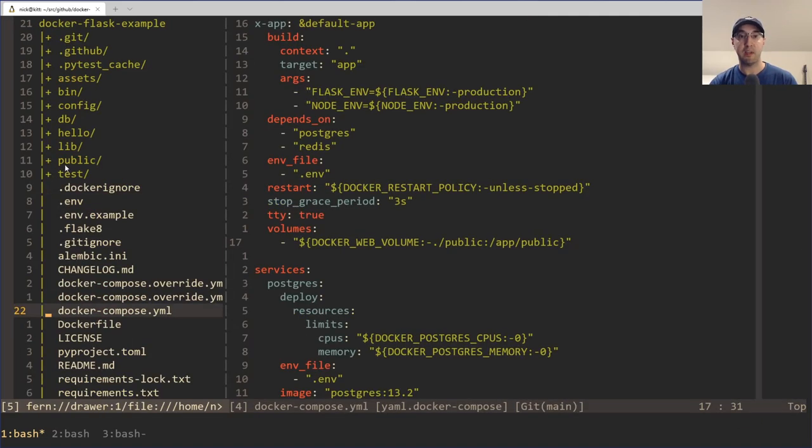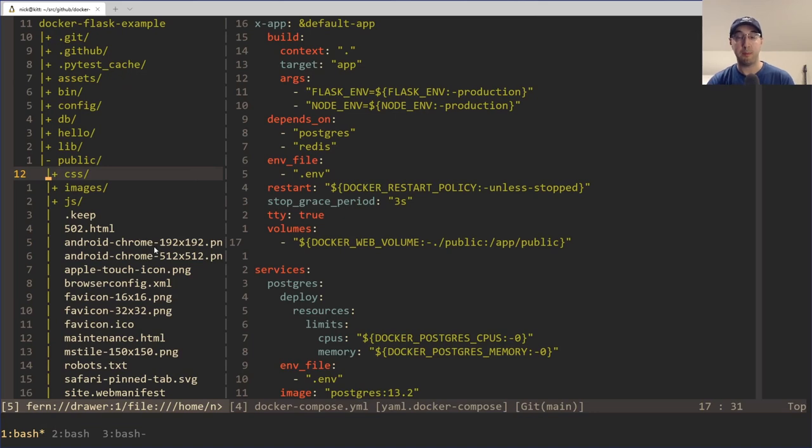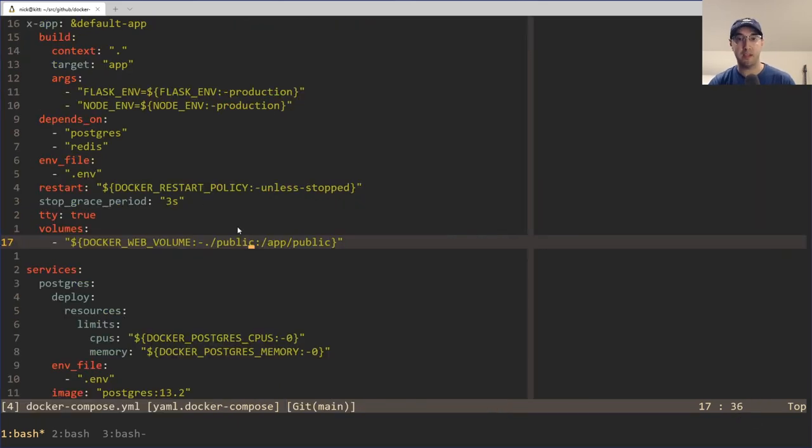In the case of this Flask application, I have this public directory here. It might be a little bit different with Rails. Well, technically Rails has a public directory, but other frameworks might have this in a different spot. This is where your HTML and your final CSS and JavaScript is. And we just tell Nginx, hey, it needs to be able to read these files and directory. So in this case for the volume, I just expose that public directory in production and then Nginx can read that happily. It's all good.